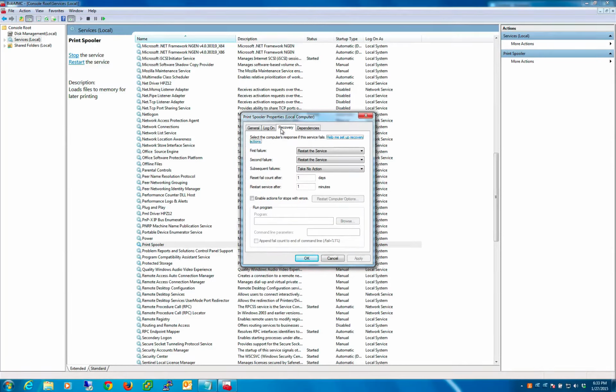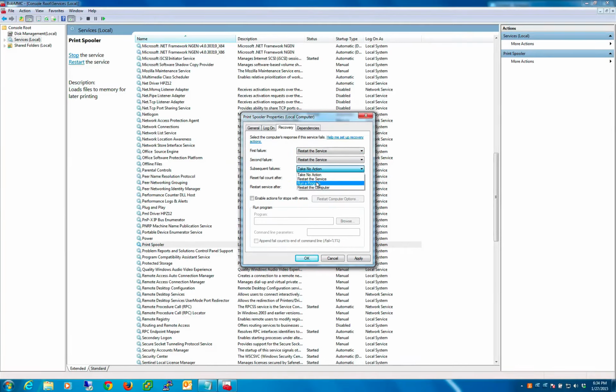Recovery, this one's really helpful. I mentioned that these services are programs, and programs can crash inherently. This will go ahead and restart the service for you, or attempt to. You can see here, first failure, restart the service, second failure, restart the service. Anything after that, don't take an action. You can set pretty much unlimited failures after this if you set restart the service here. You have a few options in here. You can select take no action, which means it won't try to restart anything. You can say restart the service, which means it will again try to restart the service.